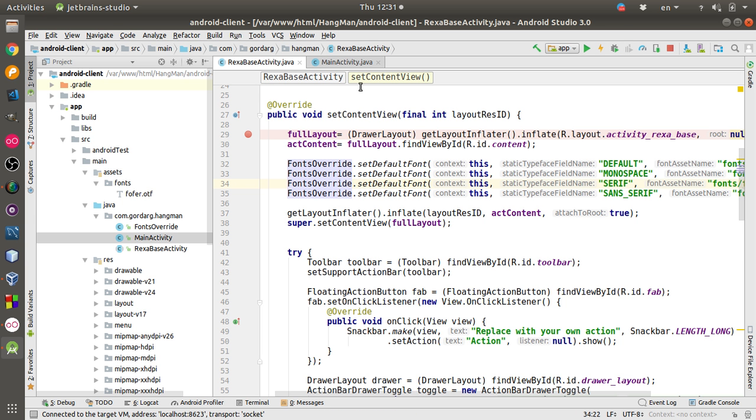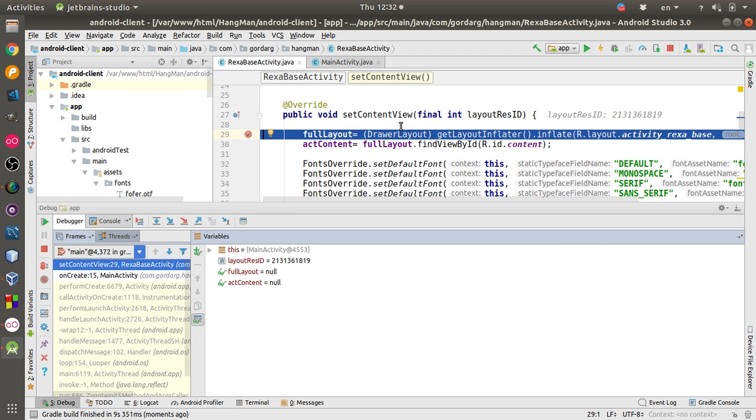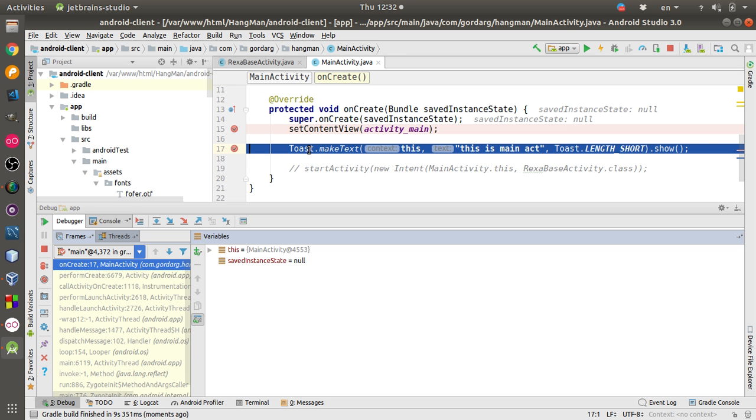So the first method which is going to run is our child and launcher activity. This is our launcher activity that will read the setContentView, and if I continue, it will come back to my father class, and if I continue, it will go for other functions that I put in my own activity.